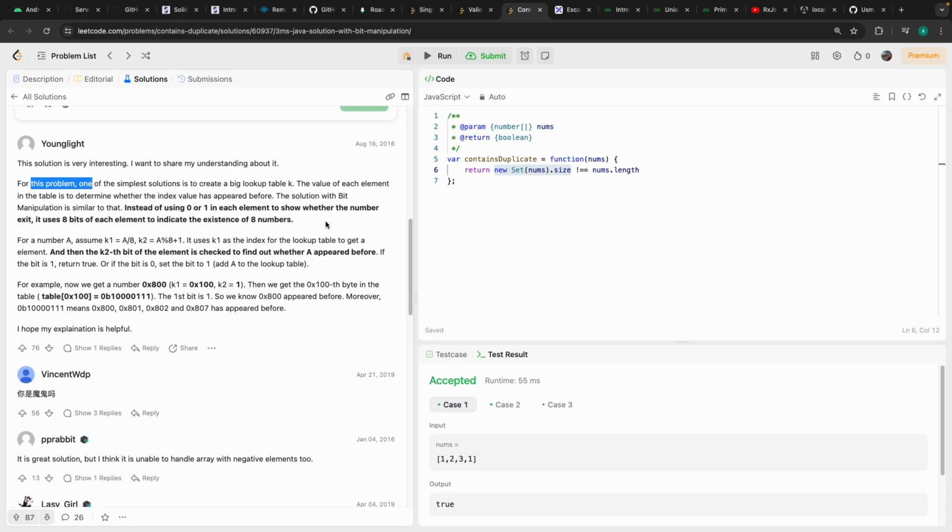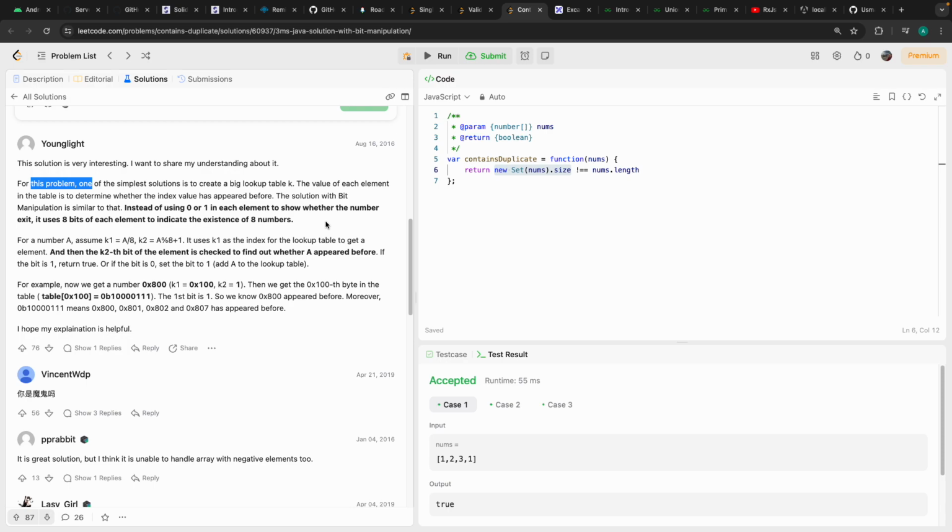It uses K1 as the index for the lookup table to get an element, and then the K2-th bit of the element is checked to find out whether A appeared before. If the bit is 1, return true, or if the bit is 0, set the bit to 1 and add A to the lookup table.